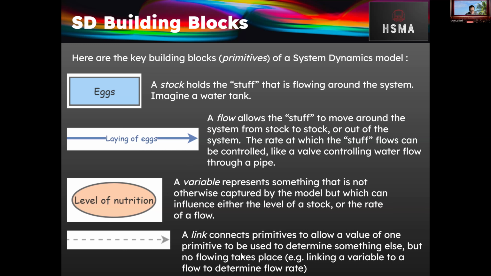Okay, so as an example, we could use a link to connect a variable to, for example, a flow rate. And then when we determine the flow rate, we can draw from the information in this variable, but unlike a flow, nothing is flowing. Okay, there is no stuff flowing from the variable into this flow rate. Stuff only flows along flows, basically. Okay, so a link says I need to use this information from here to here. It's basically like the influences you were just talking about, saying this will influence this. I need to draw on that information, but it's not a flow.